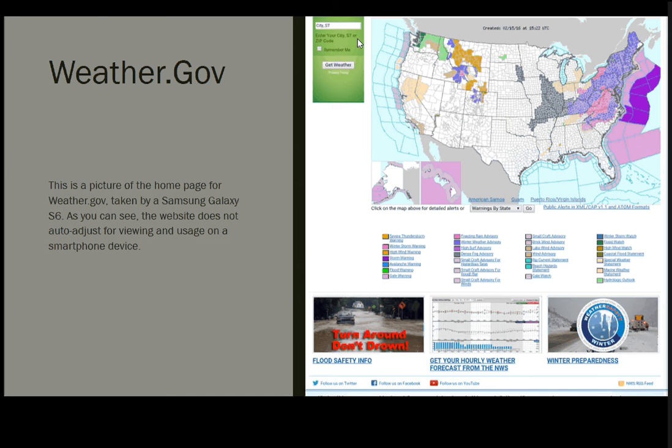All right, so I'm just going to show you guys a couple of examples of a non-mobile friendly website versus one that is coded for a mobile device. The first one I pulled up is weather.gov. You can see here that this is actually a screenshot that I took with my own phone. And it's not very mobile friendly.